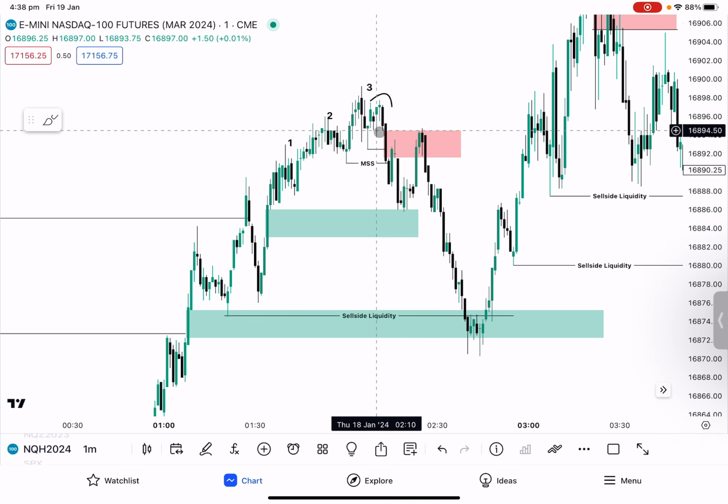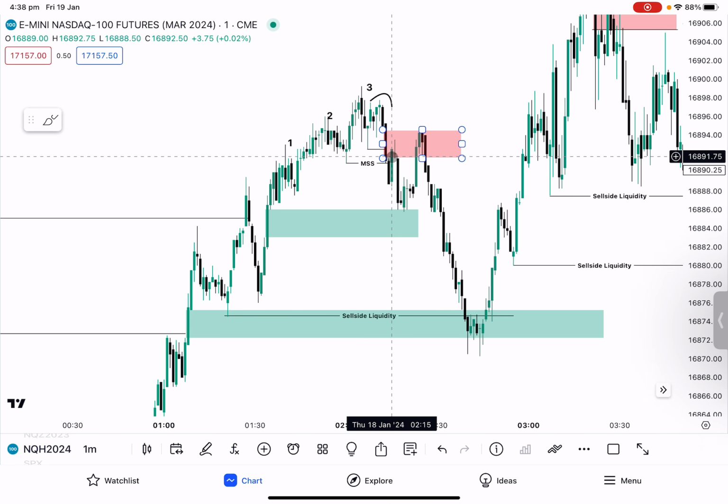So there's your fair value gap, there's your CIBI. My entry came from the start, right? There was a limit order set right there at the start of the fair value gap. Some people have asked me, do you enter straight away? Do you manually enter? Do you set limit orders? Do you enter from consequent encroachment? It's up to you. Personally, I usually enter from the start.